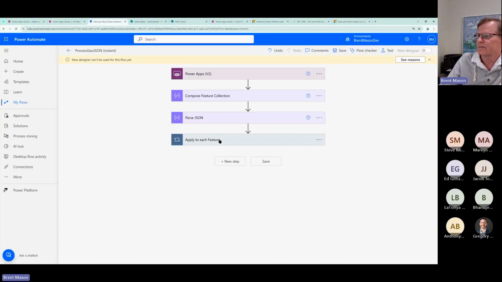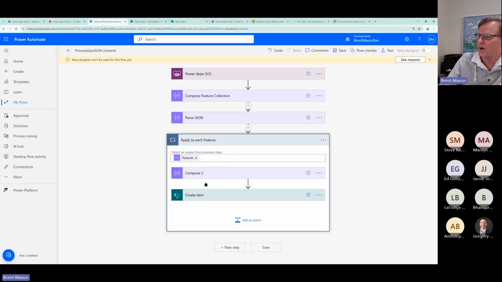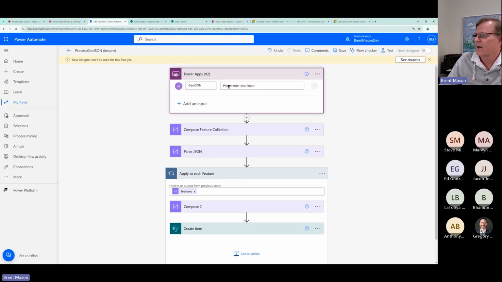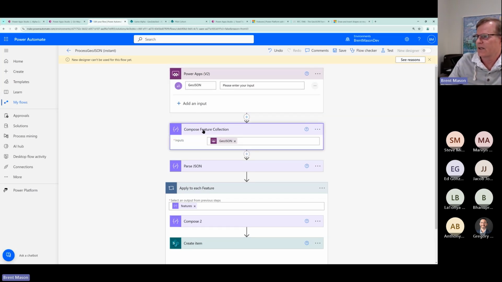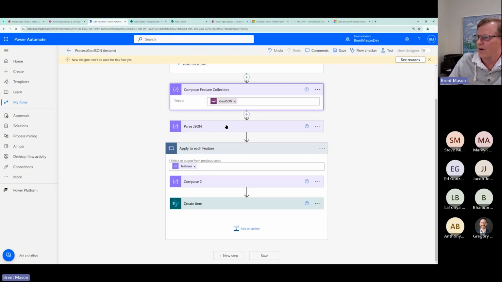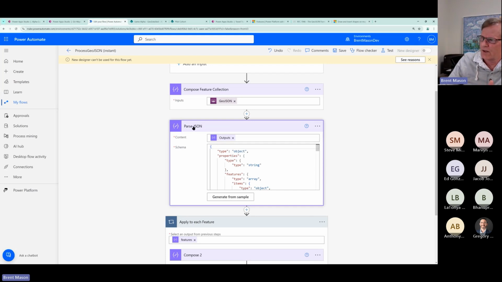So that's the way the flow gets the data. So here, a few more steps, and if I didn't have these composes in here, it would be even less. But trying to debug these things, if you've done JSON online, it's not always the easiest thing to do. So here I say, all right, I'm passing a text field. I'm calling it GeoJSON. I could call it apples and bananas if I wanted to. Here I'm just getting it so I can see exactly what I think I'm getting. I have the parse step, and I'm not going to go into how we get the schema, but if you use the Parse JSON step, you pass in the data, click Generate from sample, and it gives you the schema.